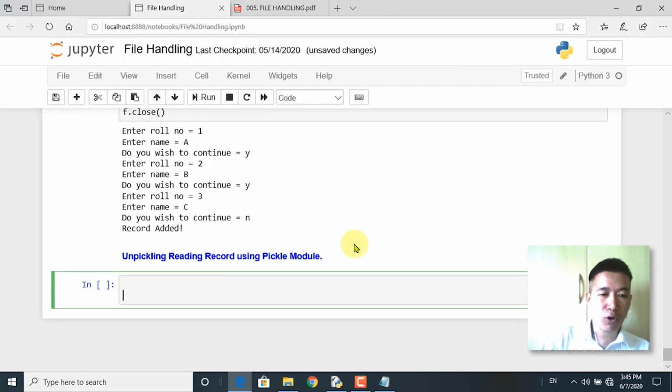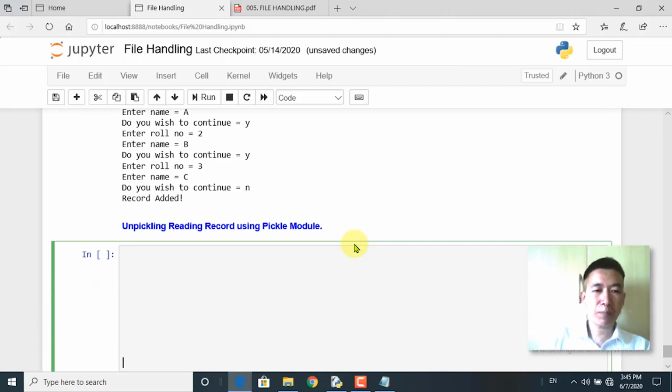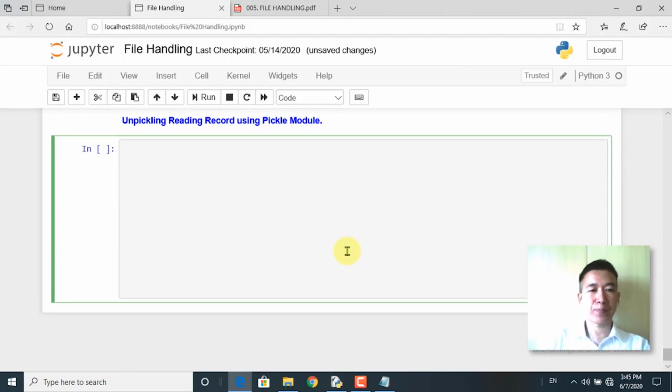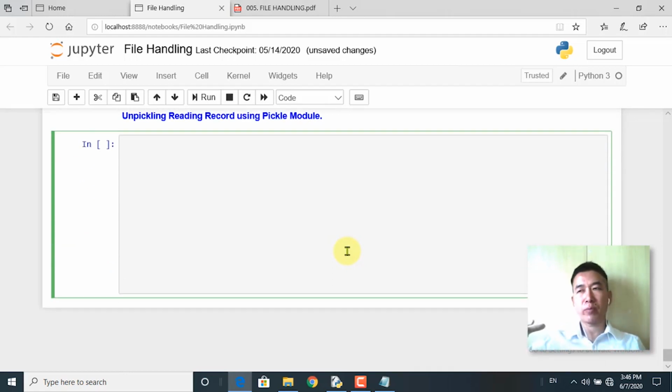program for unpickling. Unpickling is nothing but the vice versa of pickling. Just try to recall what we mean by pickling. Conversion of the format of the data in active memory to byte stream format.